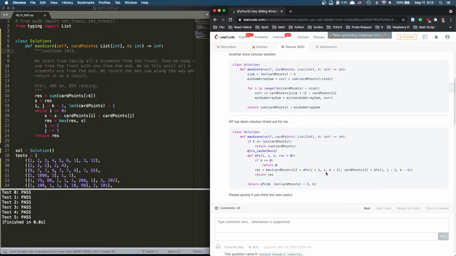That's when we include i, right? Or we do not include i, we include j, which is at the end. So we do i and j plus 1. Oh yeah, that's true. And he threw in a cache, trying to see if it works, but it timed out.